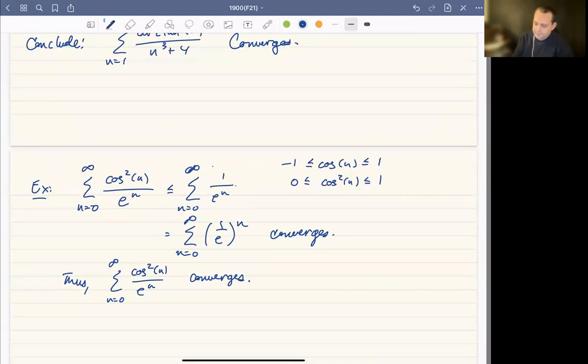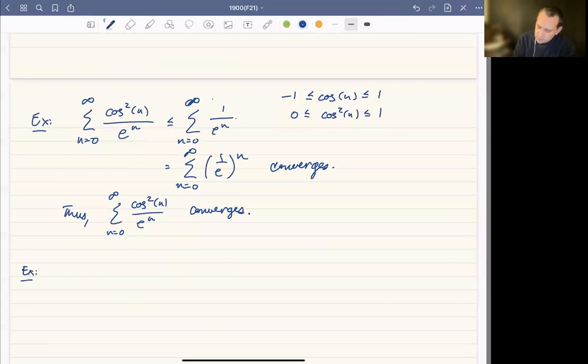Finally, let's look at e to the 1 over n divided by n as n goes from 1 to infinity. And what I want you to notice is that e to the 1 over n, as n goes from 1 to infinity, we get e, square root of e, cube root of e, fourth root of e. This is going to tend to 1 because the exponent tends to 0, and therefore e to the 0 is 1. This entire thing is going to tend to 1.